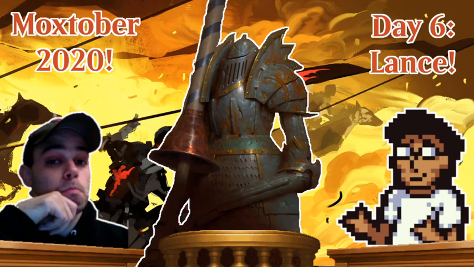Moxtober is a month-long event in which each day has a one-word prompt, and then you take that prompt and design whatever it inspires in you into an MTG card. So, usually I'm joined by Bradley Rose, who's the brainchild of Moxtober. But today I have with me Ancestral, who is the creator and basically the complete developer of MTG.Design. Introduce yourself and talk to us about what makes MTG.Design great.